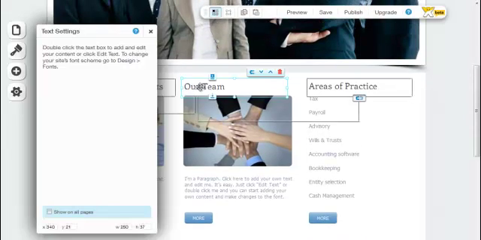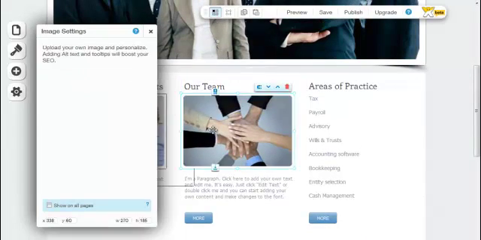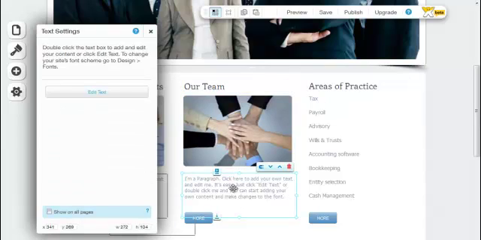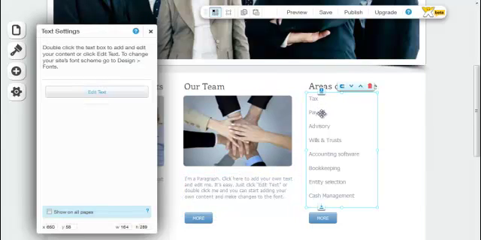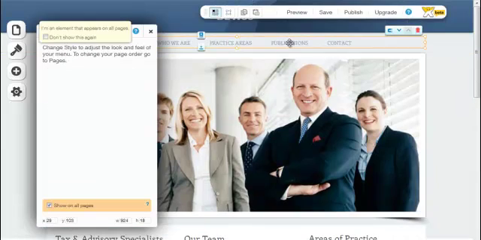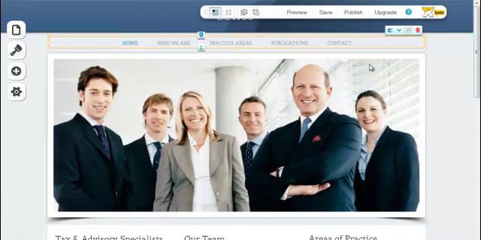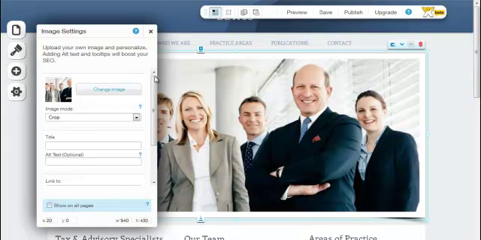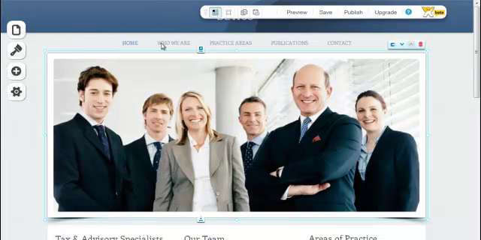You can basically take control of every little section of every page. Here we're on the home page. We can change our text in there like that. And we can change our links there, change our titles, we can change our menus right up here. So we have full control. It's basically like a blank canvas here. And speaking of blank, you can also get a blank template and start from scratch if you wish. We can change the image for the slider and all that. Your basic options are listed here on the left: we've got pages, design, add, and settings.